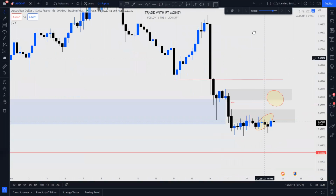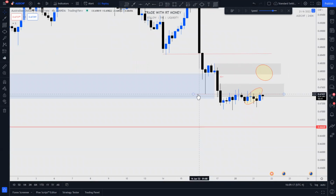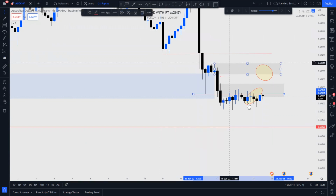And if you remember, I drew this line as one of the last things I put on here. And I said, price will probably come back and test this bottom, because this represents a line of support that I think price would have a problem getting past because there was so much rejection from here. On the other side of that, it'll probably do some rejecting. And that's exactly what happened.